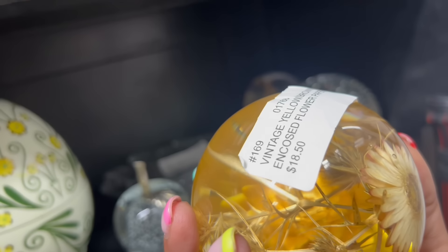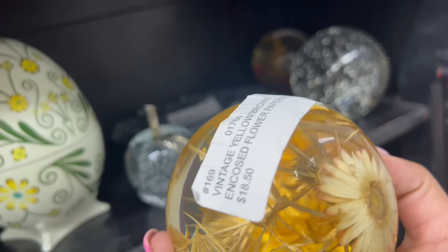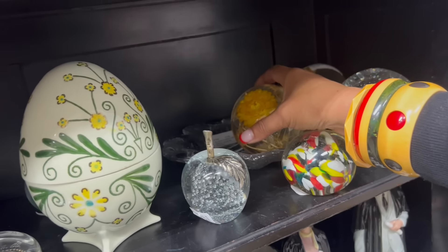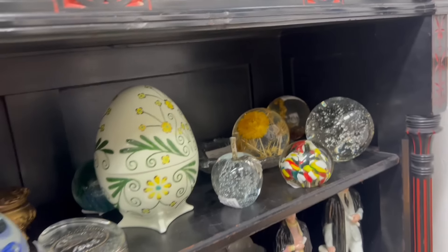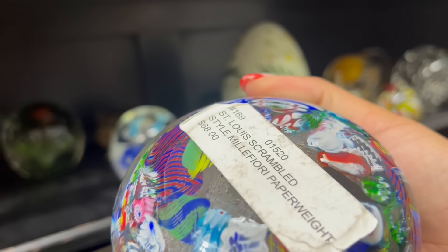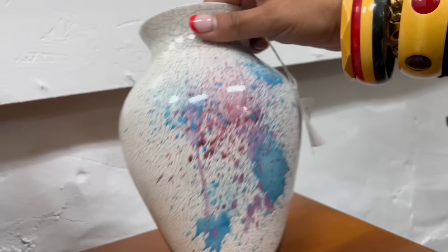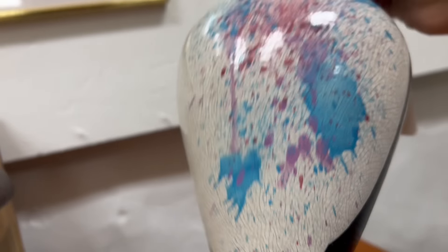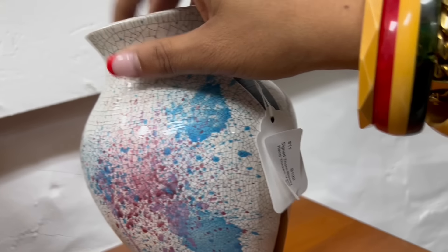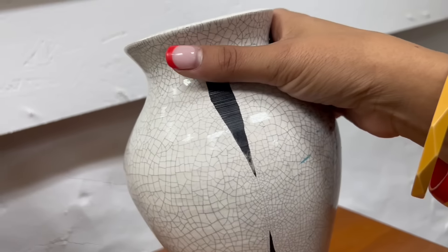Honestly, I've just done so much already. This is very cool — $18.50 on that. I'm going to keep going. It's hard to walk away from this though — it looks like honestly the best thing ever. Really neat pottery vase here. Bisey — really different. That's got a certain look to it, for sure.